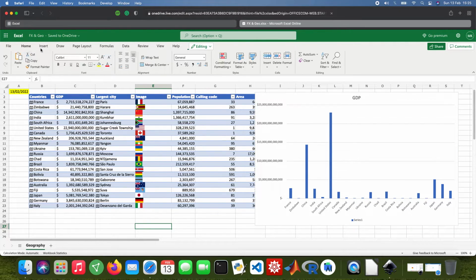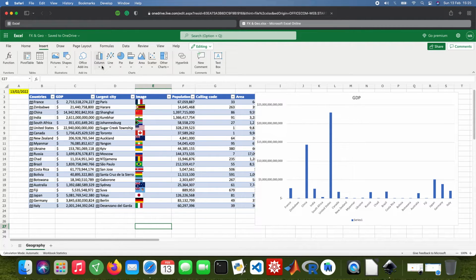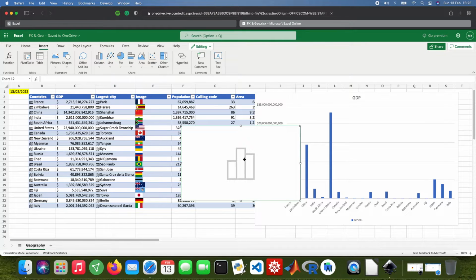So we'll just do the same thing with the insert, then column graph.